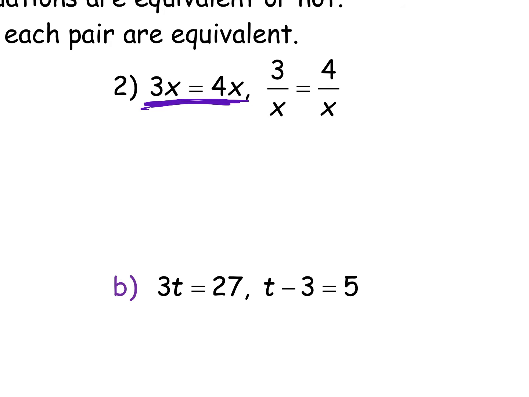1 works. 1 makes it false. Anything makes it, any value of x makes it not true, right? 3 will never equal 4. What about here? But basically, what value can I not use here in this one? There's one value I absolutely positively cannot use ever. What value is that? 0. Why? Can I have a 0 in my denominator? No. What happens when you divide by 0?